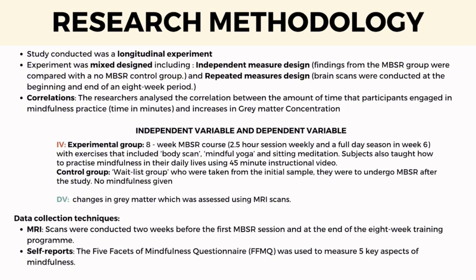The participants were taught how to practice mindfulness and to integrate it into their daily lives. For this, they were given a 45-minute instructional video that they could even use at home. They were even given homework to do at home. So they did mindfulness even at home and when they came to do the program. Then there was a control group. This is also known as the waitlist group because they had to wait for 8 weeks before taking the MBSR program, meaning they were not given any mindfulness for a whole 8 weeks.